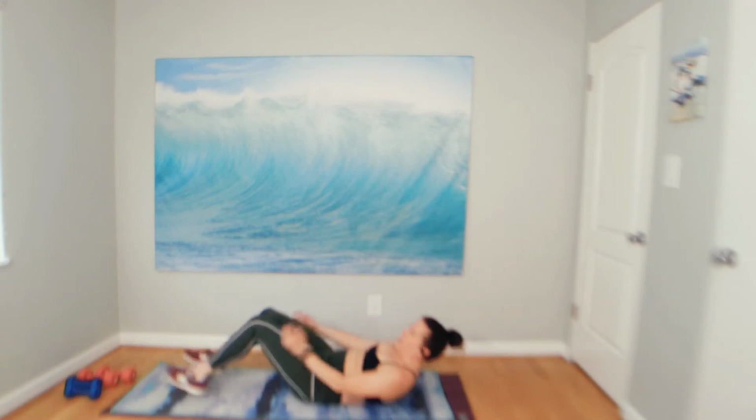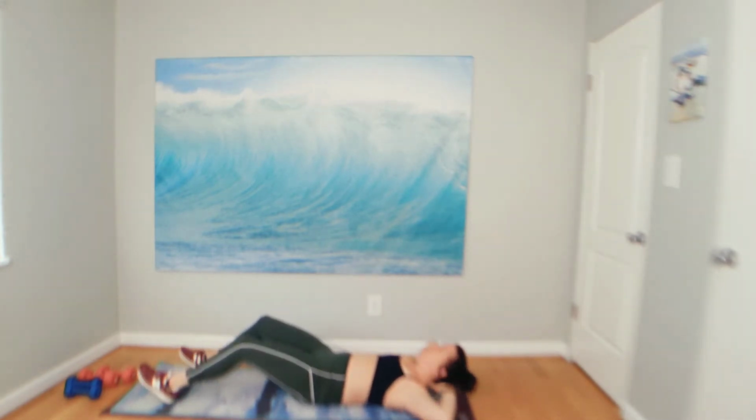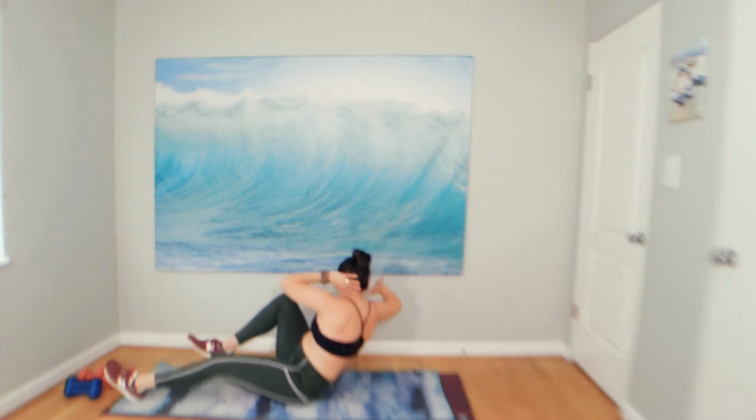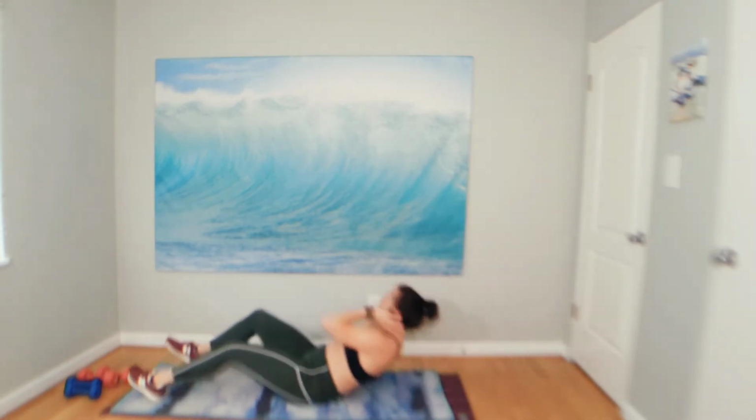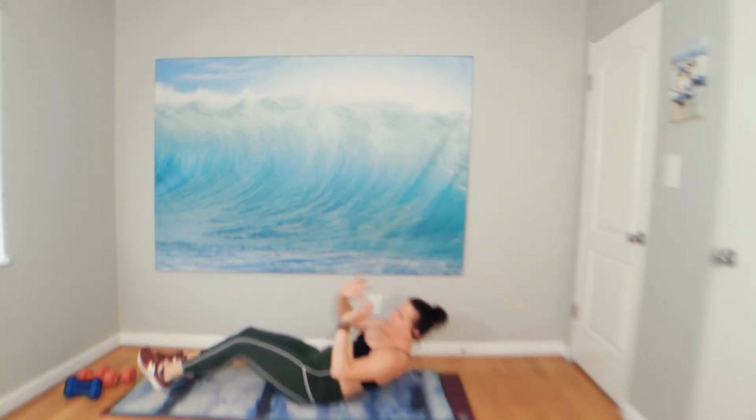Continue right here. We're going to lift and twist. Lower down. Slight bend of the knees. Lift and twist to the right. Here we go. Drag knee to elbow. Lower and twist. 8 times total.